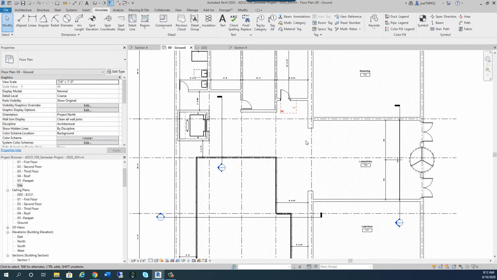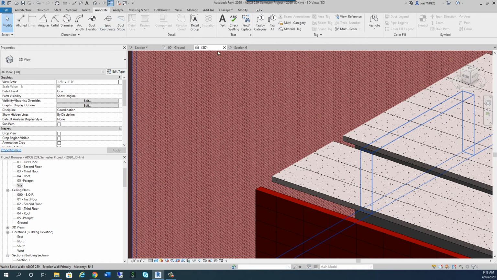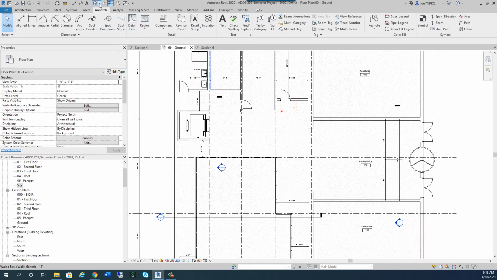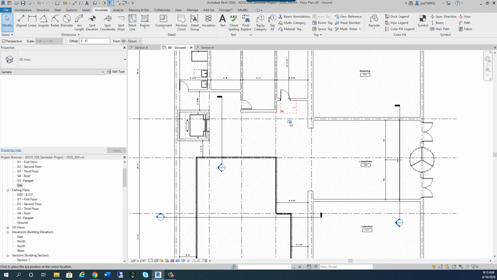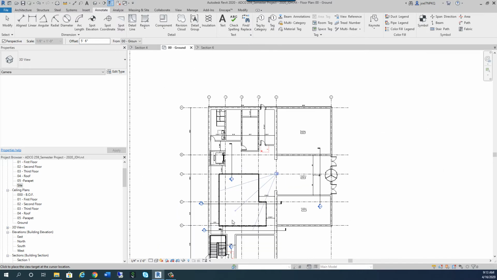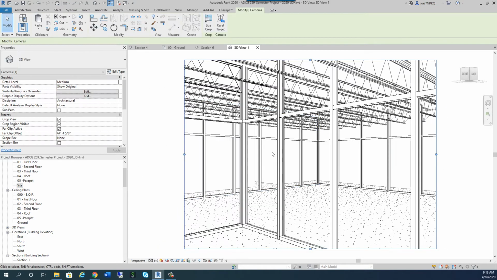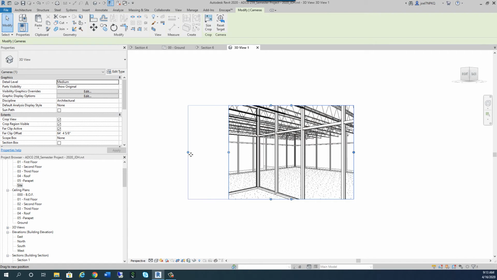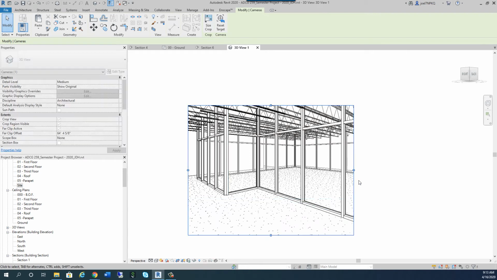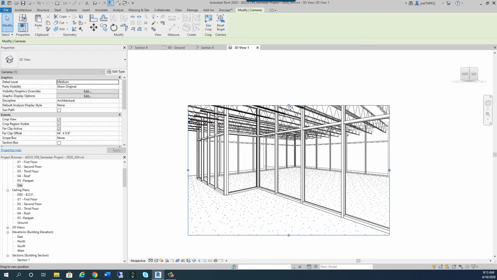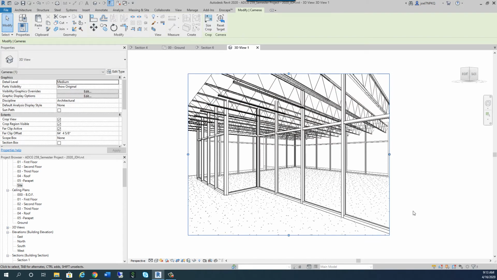And if I'm curious as to what this looks like so far, what's nice is that I can give myself an idea of that. I can come in here and create a default 3D, oops, sorry, not the default 3D view. I want to create a camera view, and I'll stand right over here, somewhere in this lobby, and I'll say, what is this going to look like if I look at this direction? And I can make this a little bigger, right? And I say, hey, that's not bad.